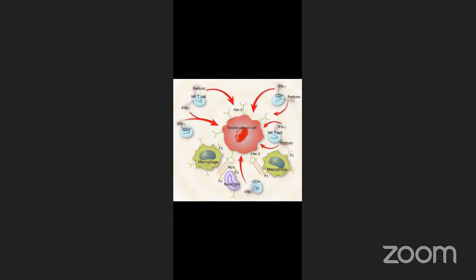So we have another mechanism, which is activated macrophages. I have told you earlier, different mechanisms entirely patrol for the tumor and the presence of the tumor antigen, and not only patrol but also kill the tumor cells through different mechanisms. So activated macrophages are also one of the major mechanisms to kill the tumor cells. What happens in the case of macrophage activation?